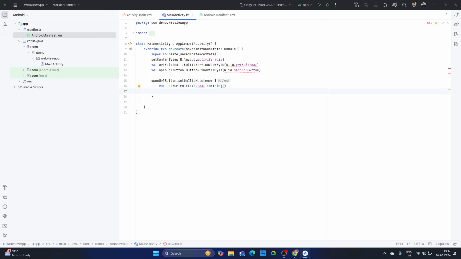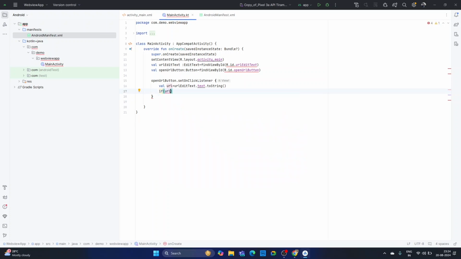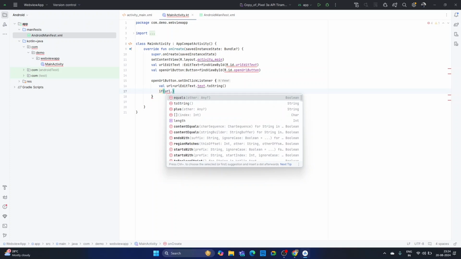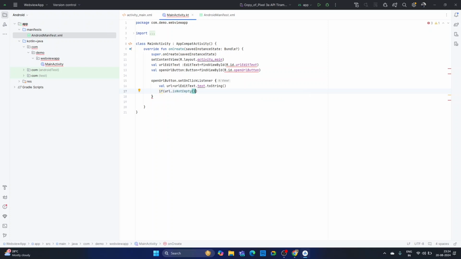Then after that we have to check whether the URL is empty or not. If the URL is not empty, only if it is not empty, so we have to write some logic between this clause.